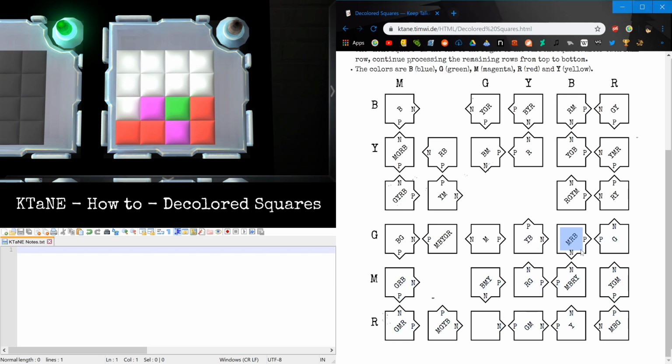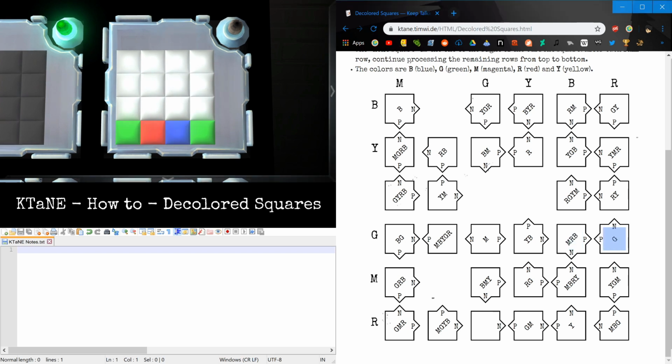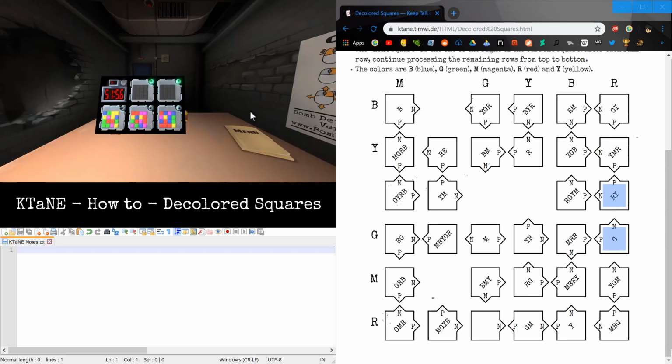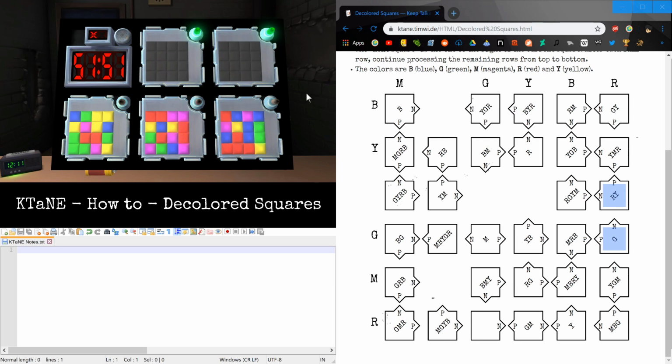Then the expert would say magenta, red, blue. I would say yes. My expert would say green. I would say yes. Then magenta, red, blue. Yes. Then green. No. And then red, yellow. Yes. And that's another solved module. I'm not saying that's an incorrect method to do it, but it's not the more common method, since oftentimes the defuser is the one saying the colors.